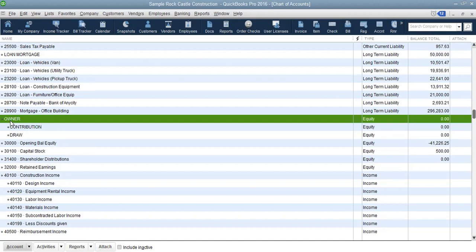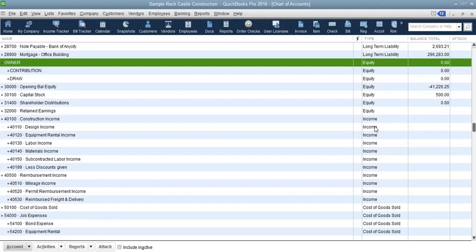So the next thing I want to point out is that you have a couple of income accounts. We are seeing we have so many income accounts here, and we just want to know how we can create some of them. So when you make a sale for your business, that's going to be considered as income, and that's your taxable money. If you create an invoice and then the customer pays you, that is income to your business.